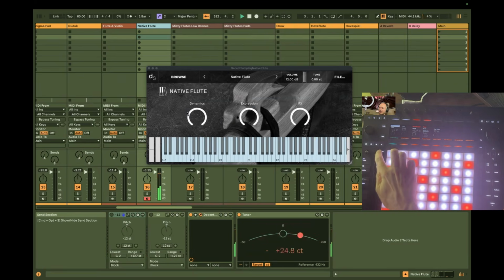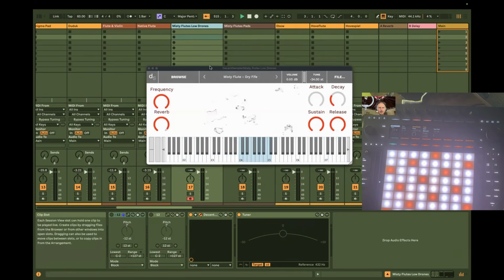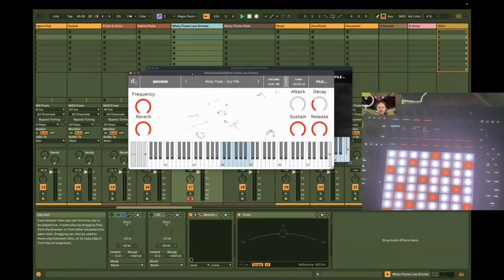Right, so for trills, it's really cool to have that thing and just tap it. And this one is really cool for flute drones as well. I think I used that one in the shamanic template. So let's just see, it's called Misty Flutes.